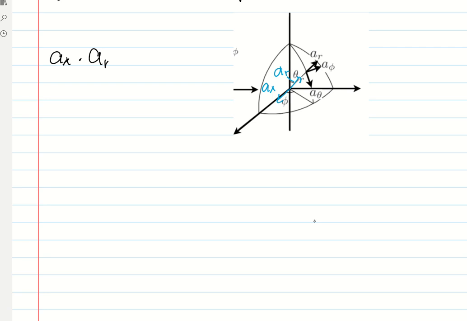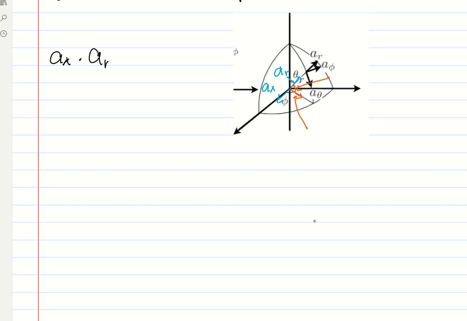But before we take the dot product, first we need to project this ar here into the same plane as ax, which is the xy plane. So we need to project it somewhere here. And this vector now, because it's just a projection of ar, to solve that we just solve the dot product of the two vectors. And to solve for the dot product, because they are just unit vectors, we need to know the angle between them. So what is this angle here?